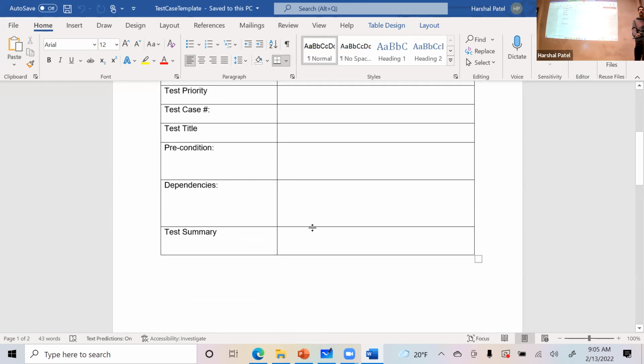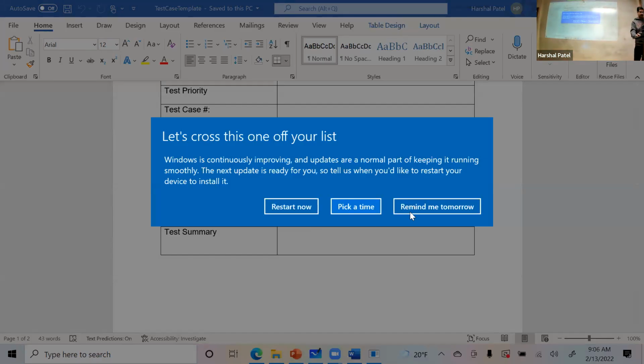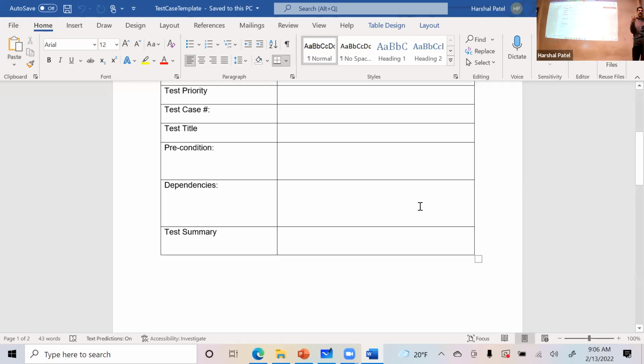Then you talk about the precondition. If you recall, when we talked about writing a good test case, we said it has to have three things, right? What are going to be my inputs? What should be the state of the system? And what are the expected behaviors? So if you think about it, the state of the system, what should be true in the system, is nothing but a precondition before you can run the test case. This precondition essentially gives you a place to put information about what should be true in the system before you can run it.